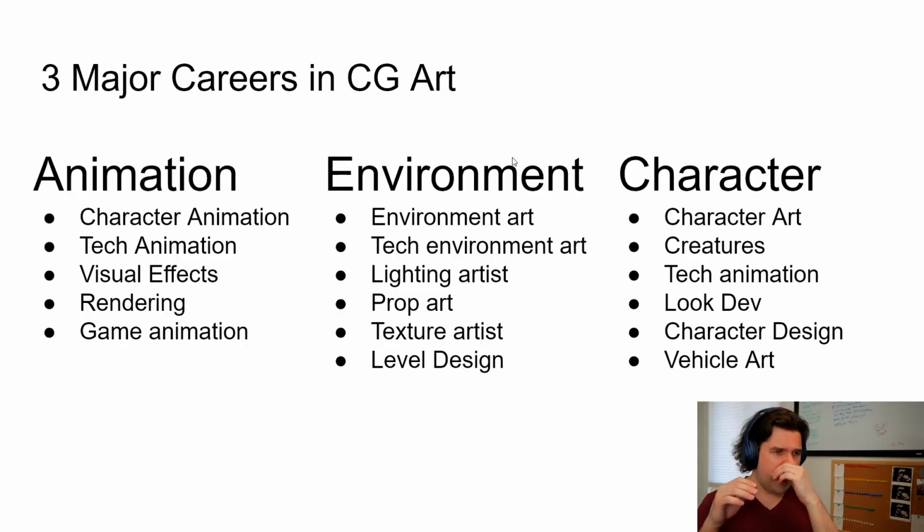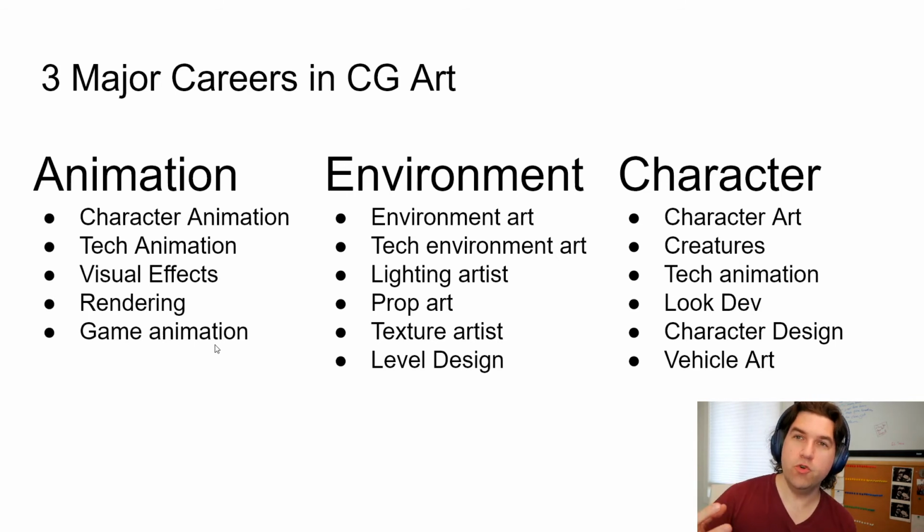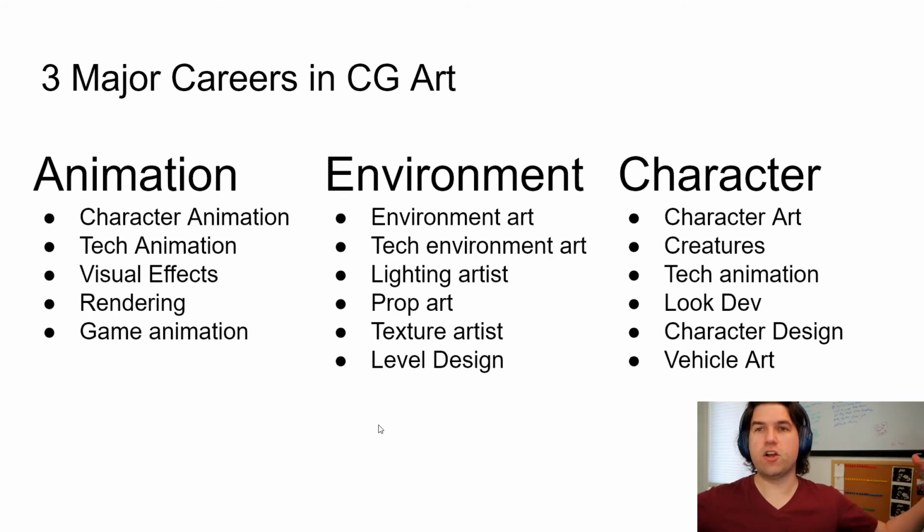So there's three major disciplines, I would say, in computer graphics art. And I'm going to break them down, overly simplified, but I want to break them down this way anyway, just to help you understand and wrap your head around it. There's generally things under animation. There's careers under sort of what I would call environment art, and careers under character art. What this kind of means is animation is anything that needs to get rendered or moves or illustrates with motion. An environment is anything large or holistic, something a person needs to be inside of, a location where something takes place. And a character is anything that we focus on.